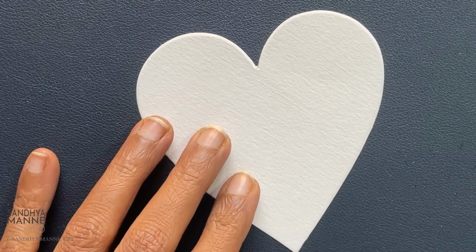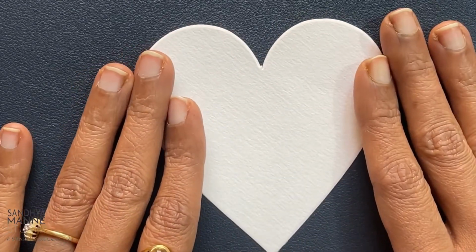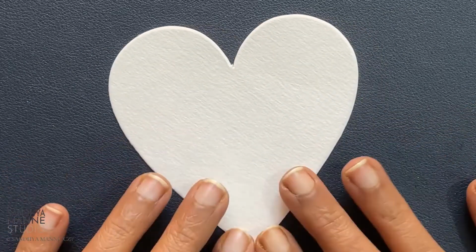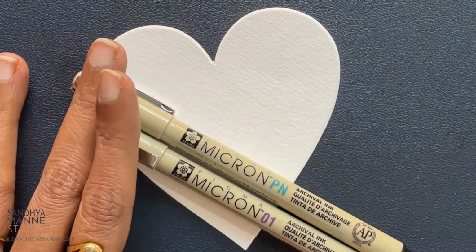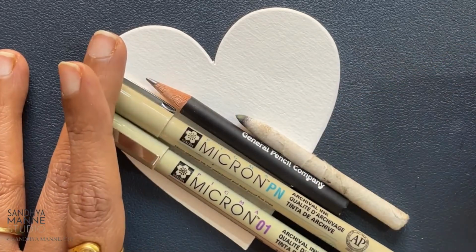For today's project, I'm working on a heart-shaped white tile with black pen, pencil, and stub. Go grab your supplies and let's get started. On to tangling now. Hello, so here we are with our focus tangle HEKZEE. I'm going to work on my white heart tile with a 01 black Micron, a PN black Micron, pencil and stub. So these are our supplies for today's session.